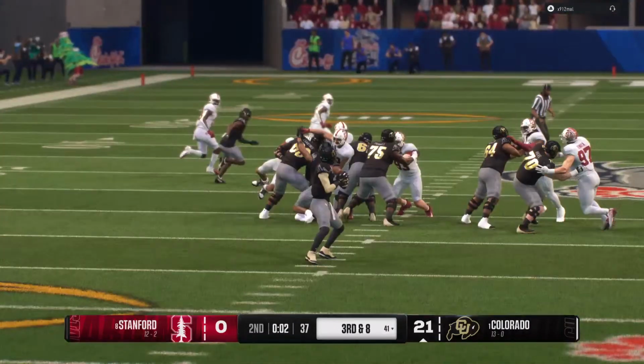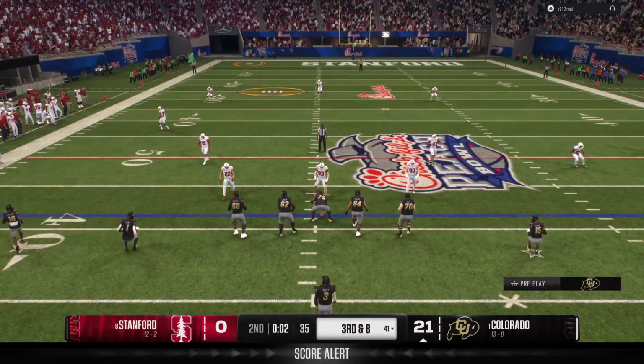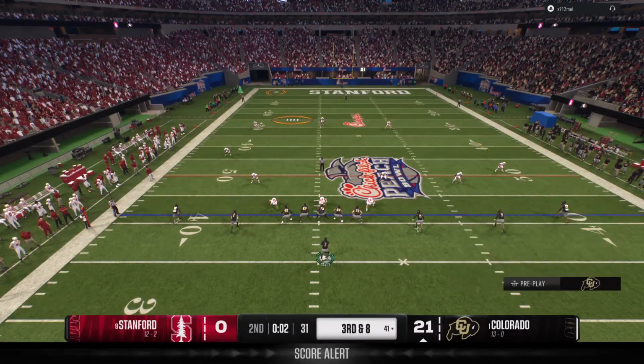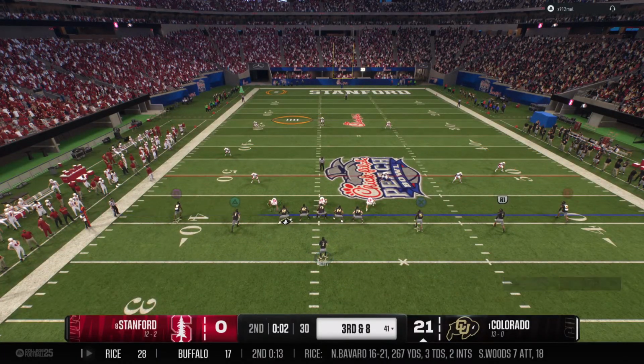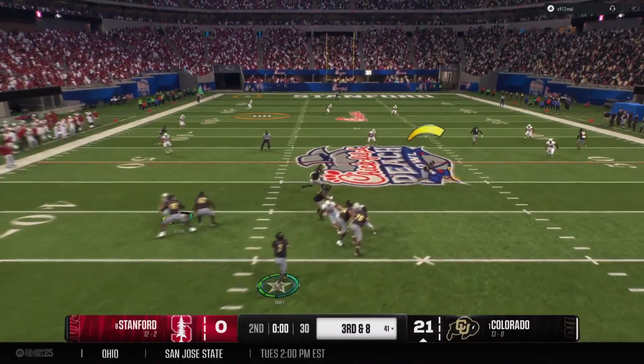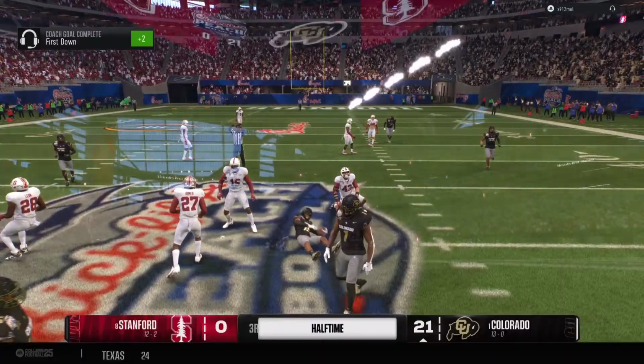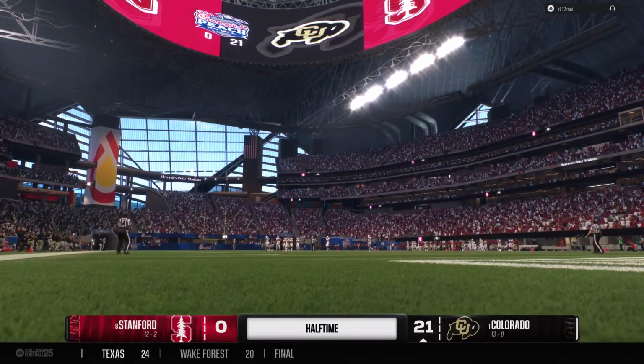Chris, I thought he had his hands on that football. I thought he was going to come down with it. But give the defense all the credit with a big hit to knock that ball loose. And he'll drop back here on 3rd down. Cut quickly. And they get him down, what will be the final play of this first half.